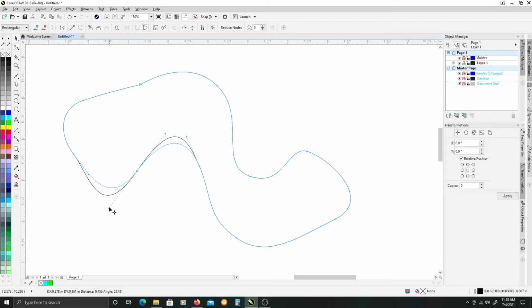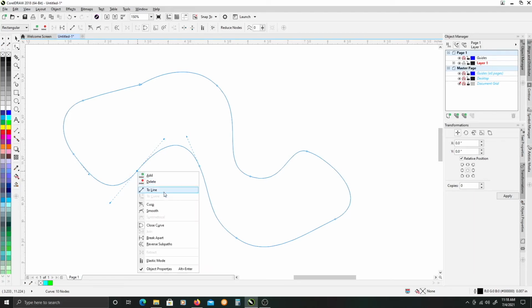If you just want to adjust the lengths of the handles independently, right click on the selected anchor point and you get a drop down menu. Down in this third section, as you can see, it's set to symmetrical. That's when you get the same distance on each side of the Bezier handles.